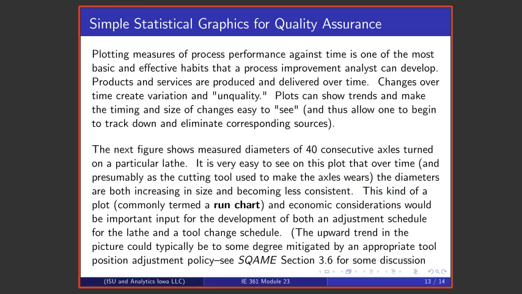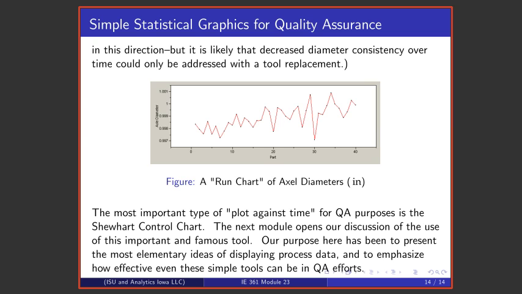The last idea that we want to talk about briefly in this module is the notion of plotting against time. That's a very important habit to get in as a quality analyst. Plots against time are very, very important in discovering change and causes of change and suggesting remedial measures. Here's a plot of 40 consecutive axle diameters produced on a particular lathe.